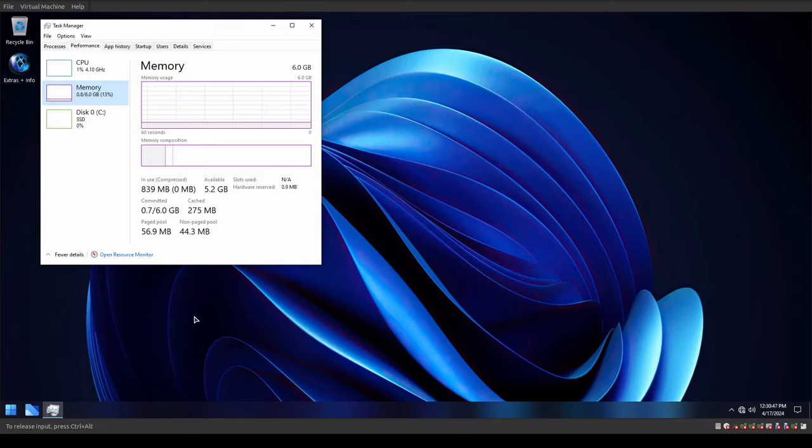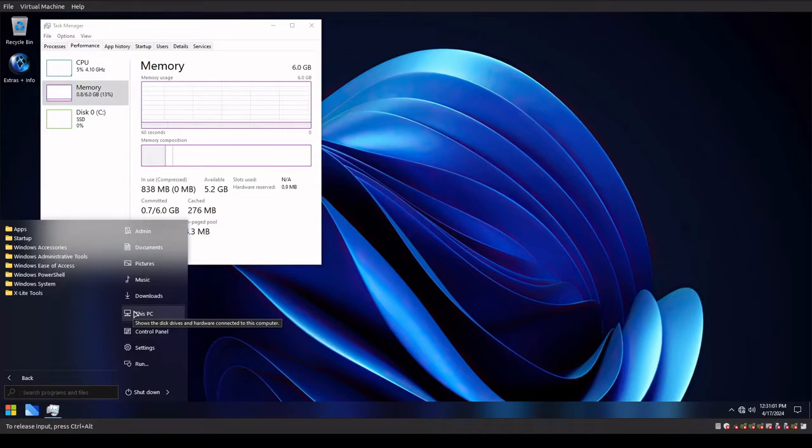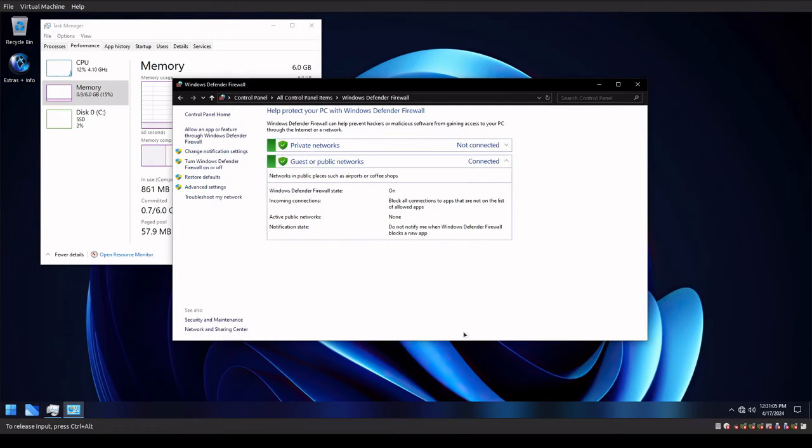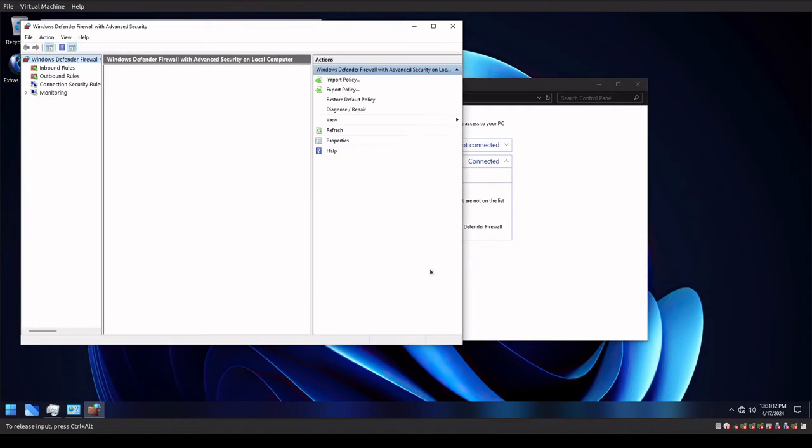So what is this operating system going to look like? I think before we get ahead of ourselves, we should start to take a look around. Let's take a look at our firewall configuration and see if we actually have one intact on this operating system. Because we do say that we have things turned on, but do we actually have things functional?